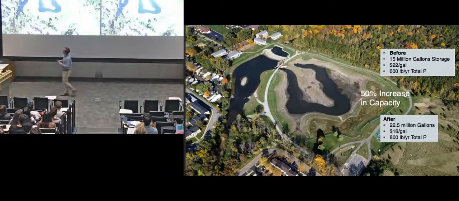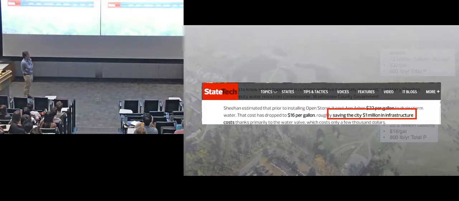What are the things that happened from this? This went to the city and the county, and they started doing some calculations on how much money it was saving them. And that's when the research started becoming a little bit more serious, because they basically said, we can build these things way smaller now because you're telling me you can keep water upstream. And there are all these benefits here that we don't have to go into, like how many dollars you pay per gallon of stormwater, and nutrient savings. But essentially what they calculated is that this one valve that we installed saved them about $1 million.